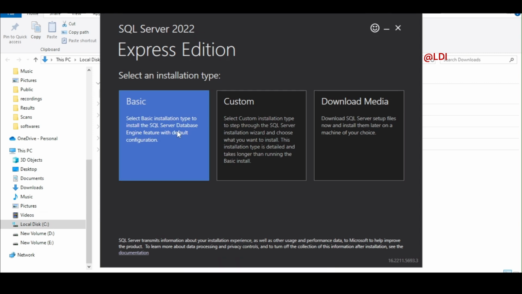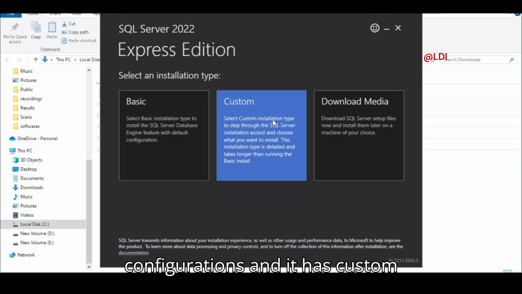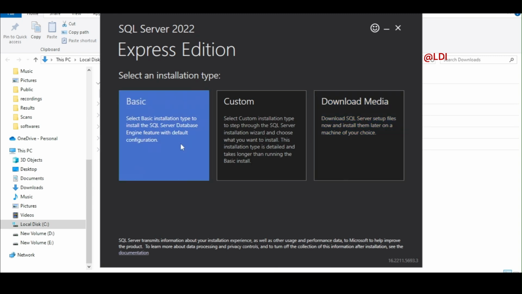If you are fresh or a beginner, you should start with the basic options. Select Basic installation type to install the SQL Server database engine feature with default configurations. It also has Custom configurations, and it has Download Media.